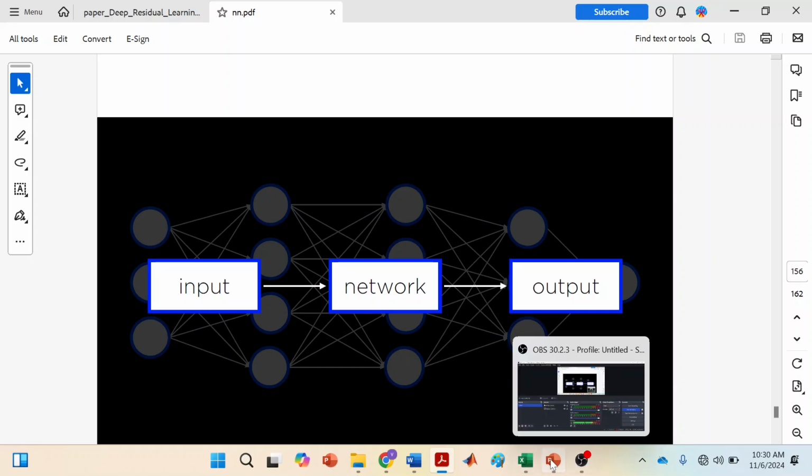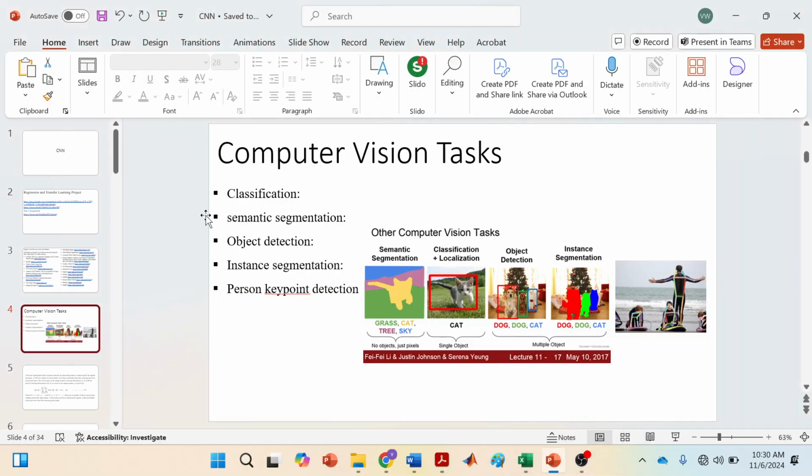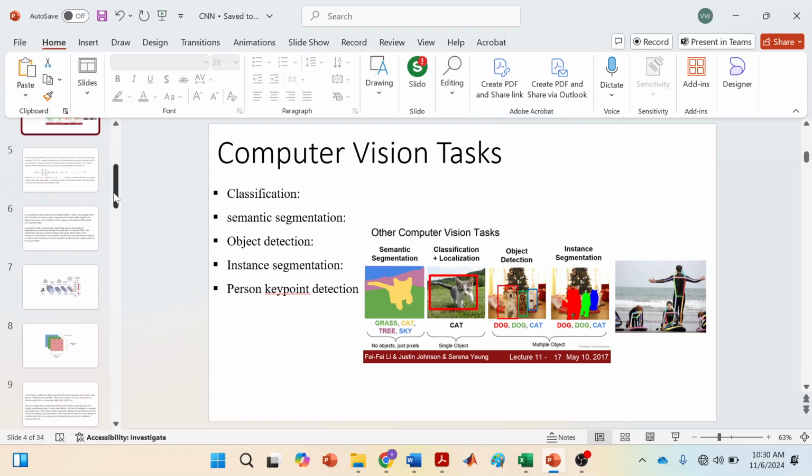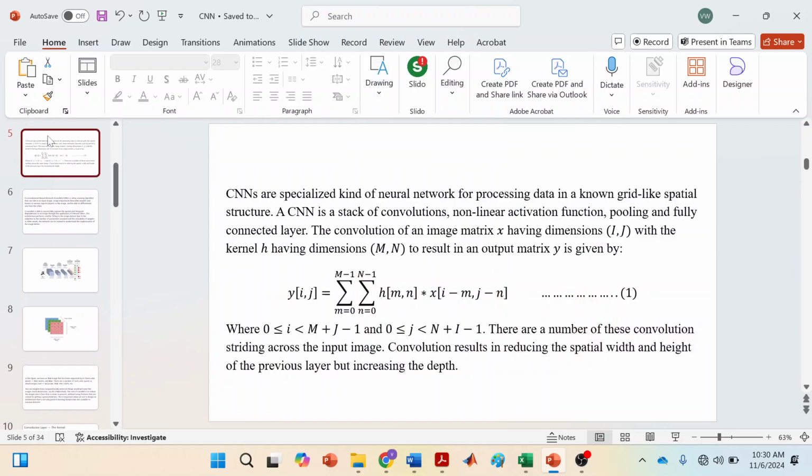So let's go back to this slide. We can see different structures of CNN. In order to do CNN operation, we've already done it, but this is the mathematical equation to represent convolution.